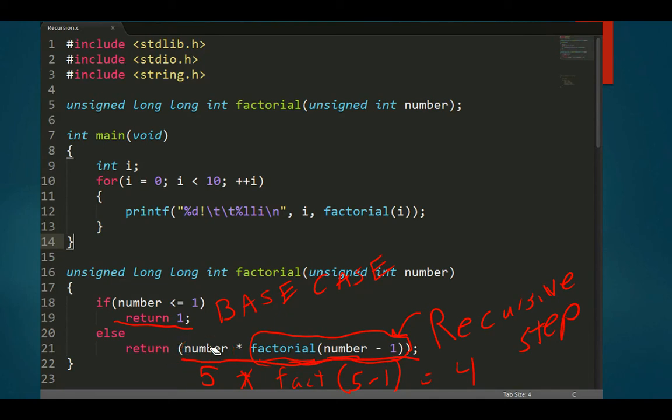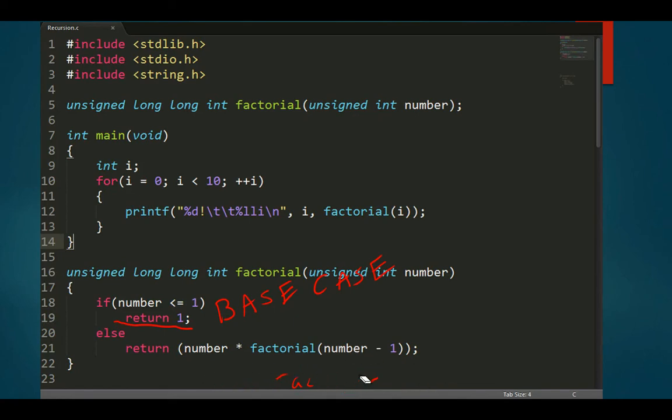Actually, I'll try to erase this all here. It's only slightly legible anyway. So when we have an equation like this, we have order of precedence, and what we're trying to do is some arithmetic operation. We have a value on the left and a value on the right. Before we can do the arithmetic operation, because this is a function call, we have to call the function. We have to evaluate the function. So until this function call returns a value, we can't do the multiplication.